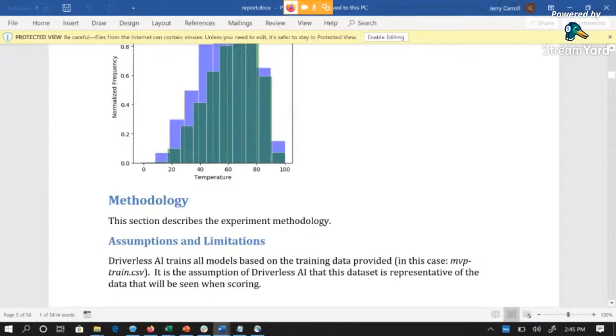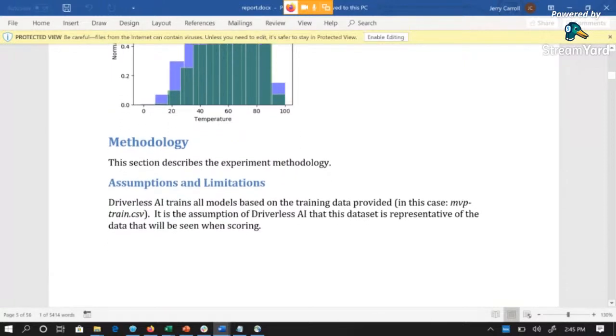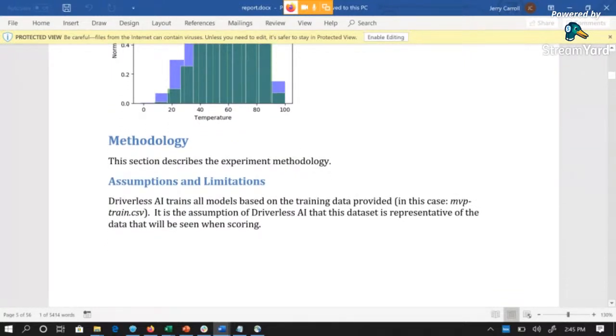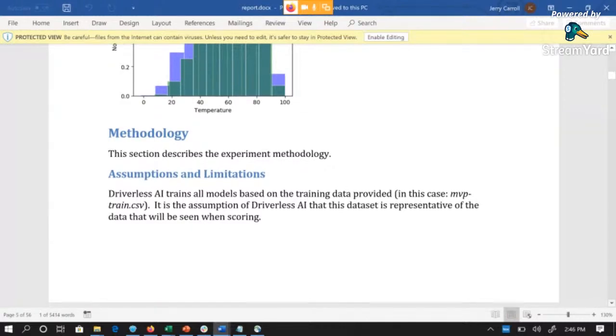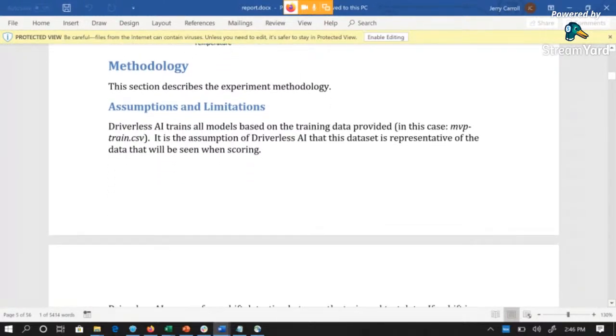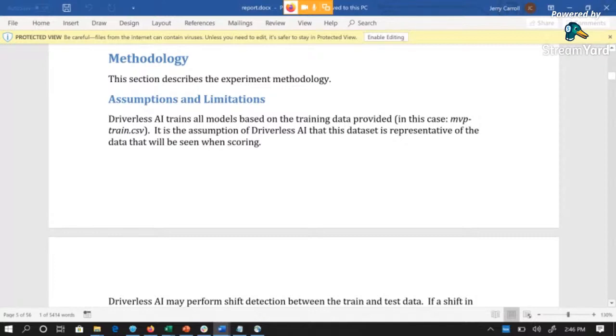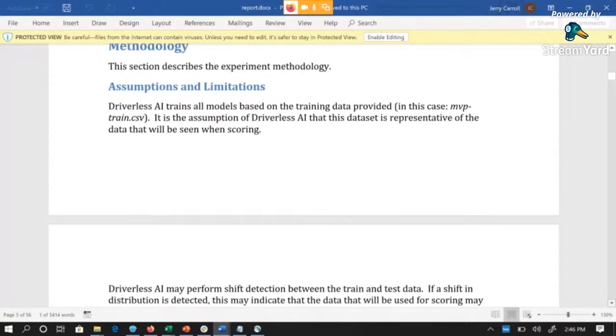If it was not time series, then we might have an issue and might have some concern that the training data really isn't representative of the test data, and therefore when we put it out into production, it may not be that accurate because the data from, for example, 2013, like the data from 2012, may not be representative.